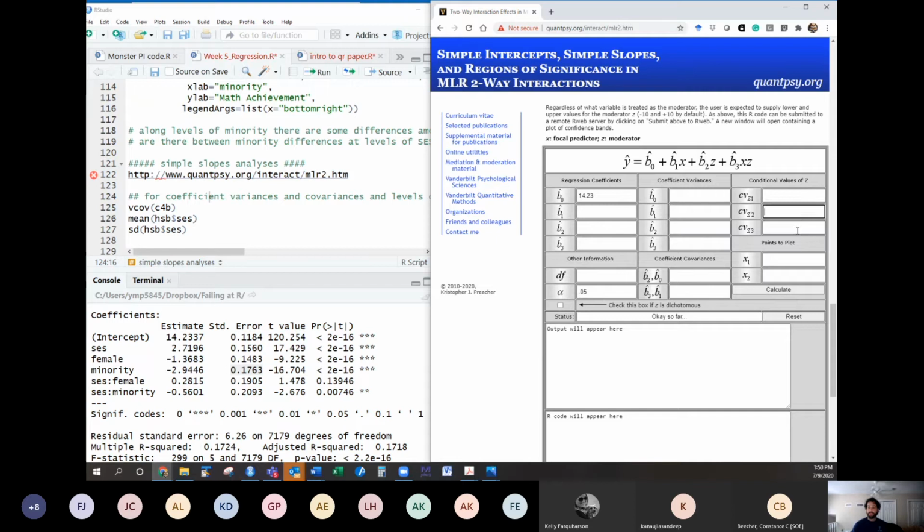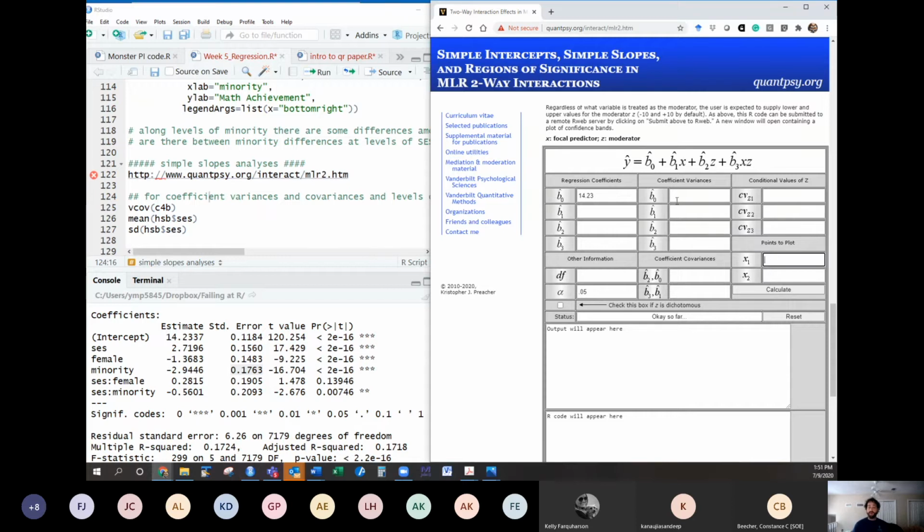And then here's where you're going to put the conditional values for your moderator. In the case of SES and sex, we're going to put SES in the Z box. We're going to treat SES as the moderator, so we can look at the standard deviation lines like -1, +1 standard deviations around SES, and then sex is going to go here.